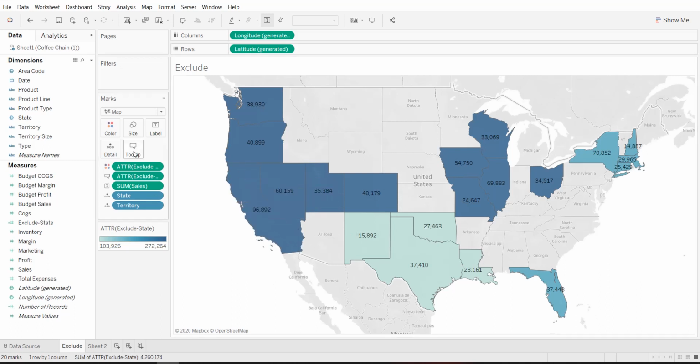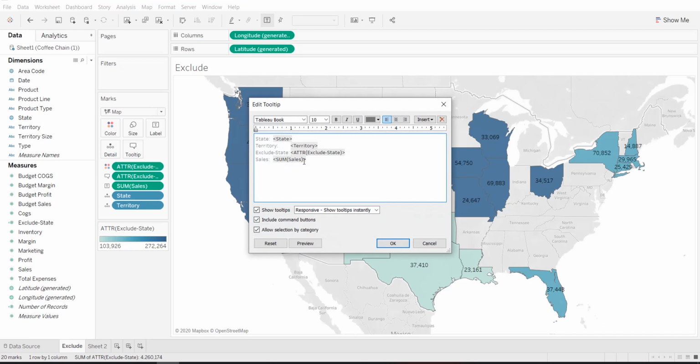Next I'm going to edit the tooltip so that it's readable to the user.